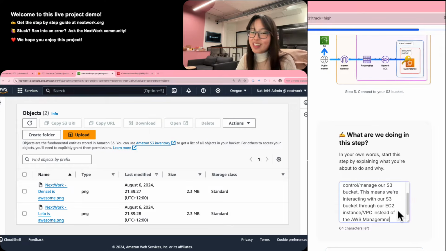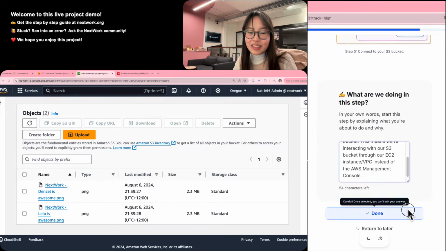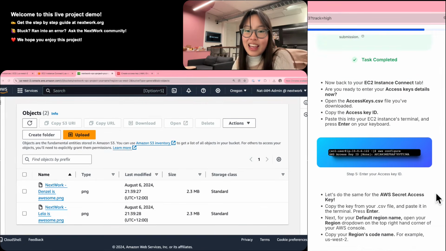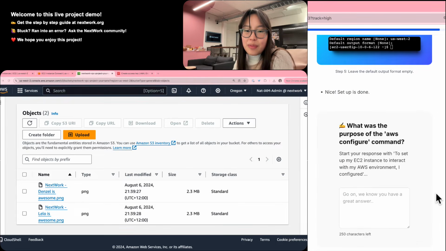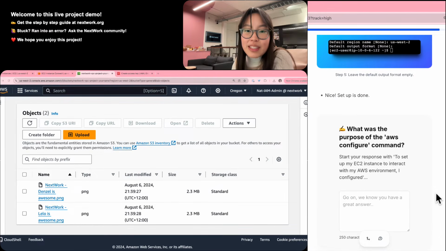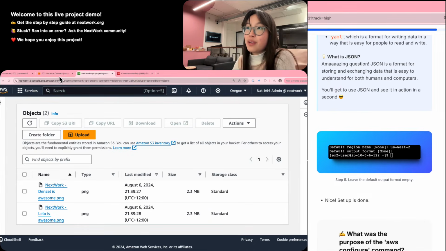So good, man. Just such a good skill to have, learning AWS CLI. It goes a really long way. Management console. Very nice. So we're going to click done here as well to finish off our answer. And then we're going to scroll down up to the step to the last step that we haven't done. Yeah, so perfect. This is where we left off.